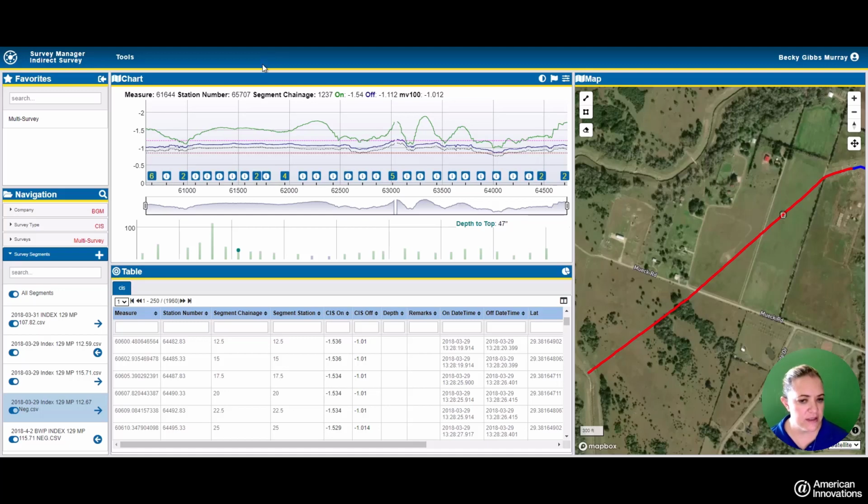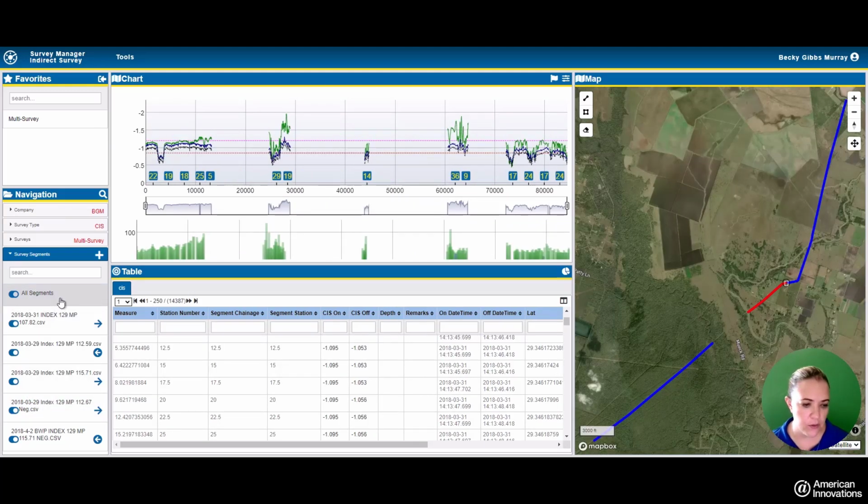The final thing I wanted to talk through when it comes to indirect surveys is exporting this data back out to PCS or to Excel for further use or storage. And so to do that, again, make sure you're on the survey segment level that you want to export out, because the export button is at the individual segment level. And so if you want to export all segments, and for this one, I have 14,000 unique data records associated with all of the different segments for this survey, right click on all segments, and then you can say export.